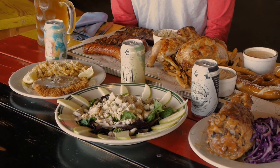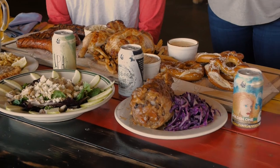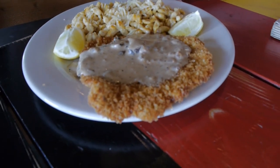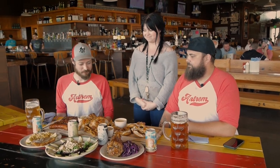After that, we've got the pork shank over here with a braised red cabbage, a roasted chicken salad with apples, blue cheese, and a mustard vinaigrette. And then over here is the schnitzel dinner, breaded pork loin with a mushroom gravy, sweet potato spätzle. Doesn't really taste like sweet potato, but we make it that way so it's gluten-free. Oh, nice. Parmesan cheese on top, and it's served with lemon wedges. Beautiful. Wow. That is quite an impressive bounty of food we've got going on. This is a little overwhelming for the eyeballs, but it looks amazing. So we're going to see how much of this we can get into our tums. Stick around for the rest of Fassler Hall.